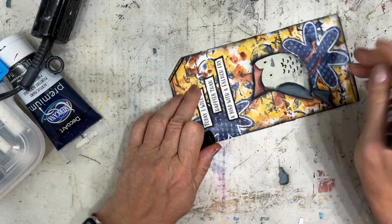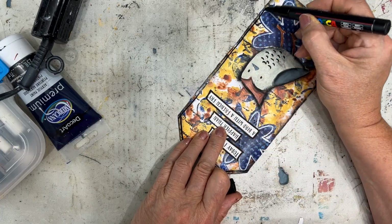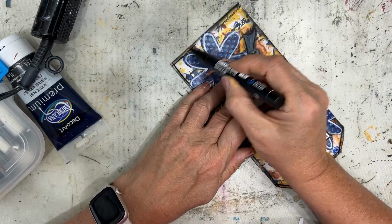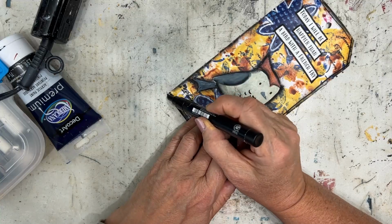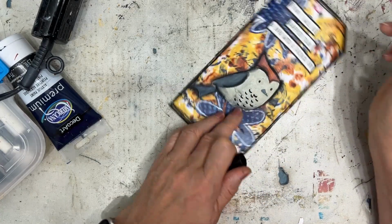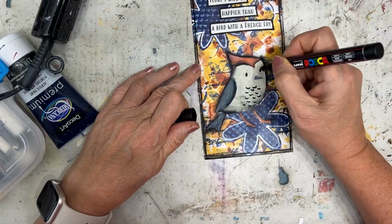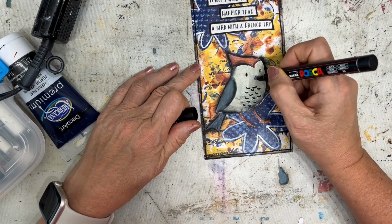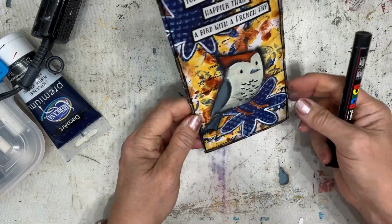Just adding some line work around the edge just to finish it off a little bit more. And again, I'm not sweating if it's not perfectly straight. Give up the idea of perfection. This could also be given as an alternative to a greeting card. Put a magnet on it, could be a fridge magnet.